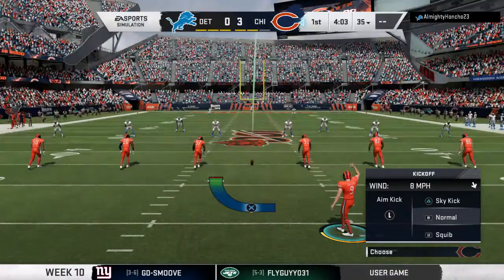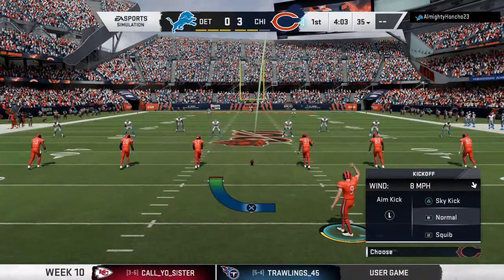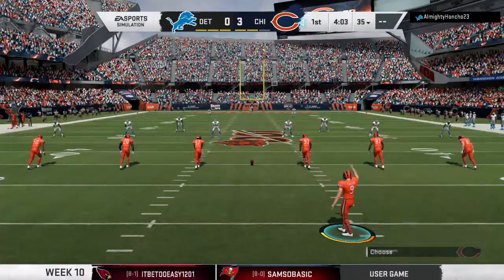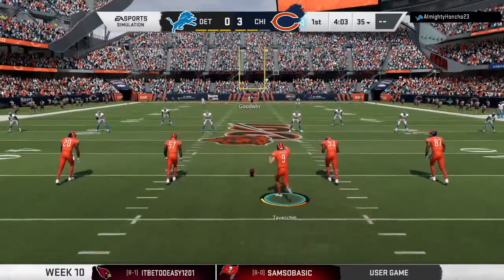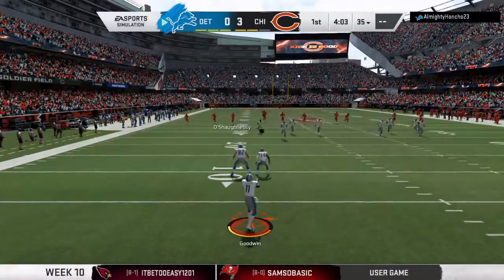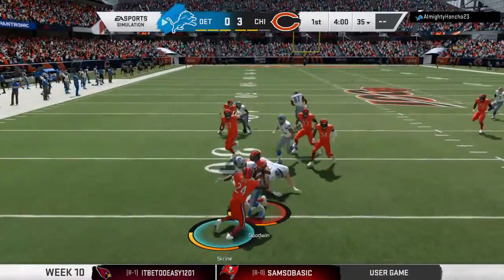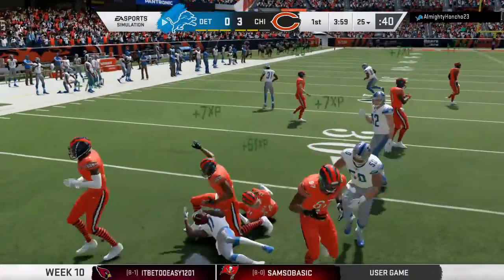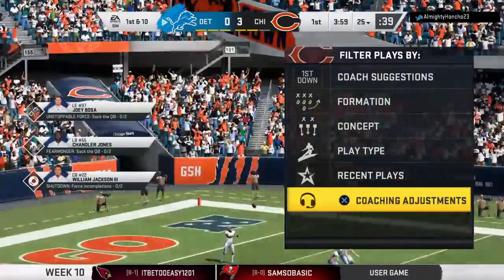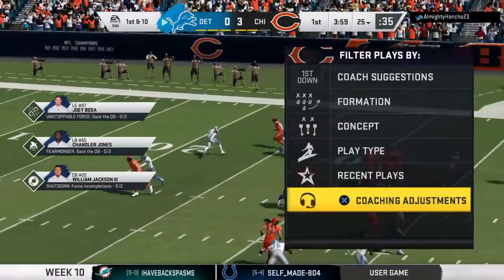Even though they didn't find the end zone, they have to be pretty pleased with how they moved the ball on the ground, because we know that that was one of their big goals in this game. And that really goes through the entire offense, because when you're running the ball effectively, just about everyone's involved. It's not just the guy carrying the football. It's everyone blocking for him, both inside and on the perimeter. Good return here. He gets it out to the 25-yard line. First and 10 at their own 25-yard line.